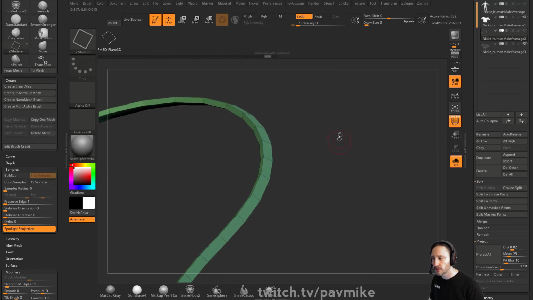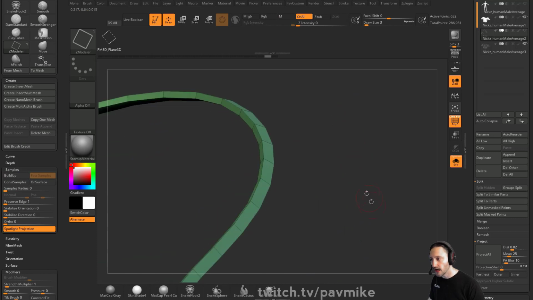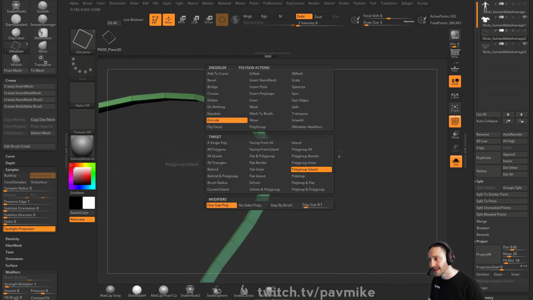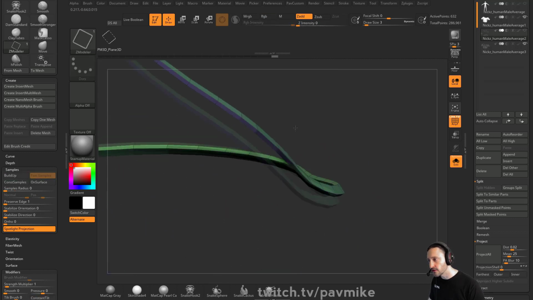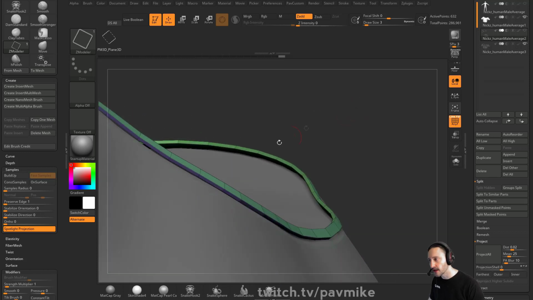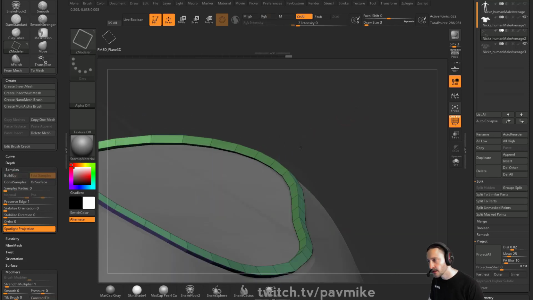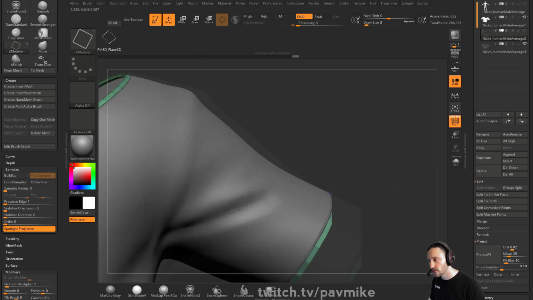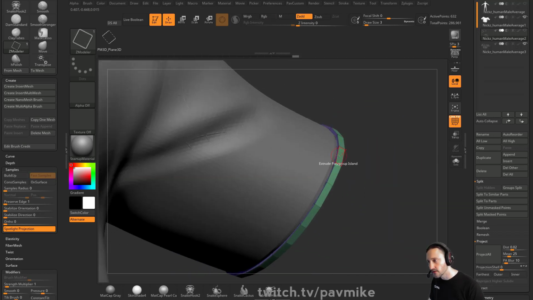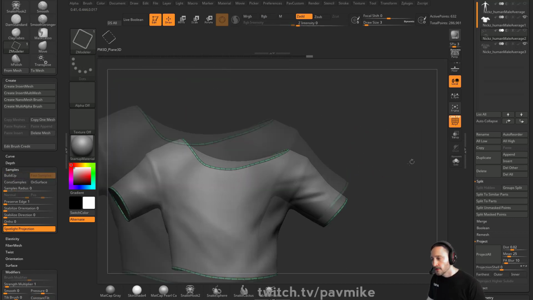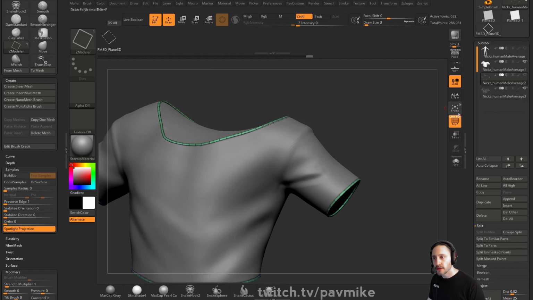Well, there's a couple different ways we can make this work for us. Number one, we can do extrude polygroup island, and then just hold down Shift, and then you can do one side at a time if you want to even those out. And again, the reason we're doing this is I want to pull this side in, and I want to push this side in as well, just moving along those surface normals. But now, of course, I've got to do that on both. There we go. So now we've got the border, and now we've got the fishnets here.